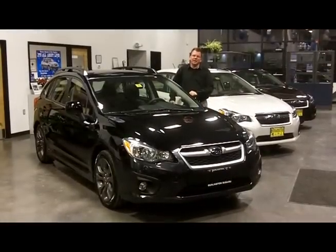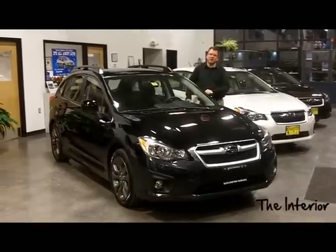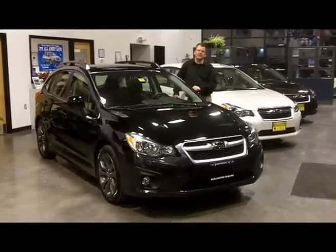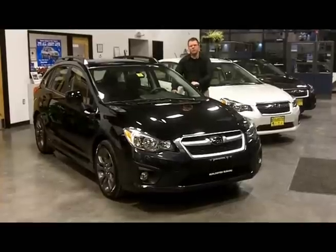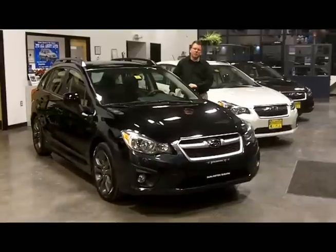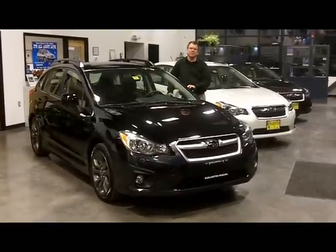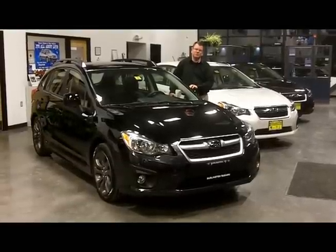There's a look at the exterior of the new 2012 Impreza, but now let's take a look at the interior of the car. Just to give you a heads up, I'm going to show you the Sport Limited to give you an idea of what we have new for the 2012 Impreza. But when looking at the 2.0i and the 2.0i Premium, you do get the cloth interior. You'll have a lot of standard features such as power windows, power locks, AC, CD player, and the list goes on. So I invite you to come down to check out the interiors personally to see which one fits your needs.